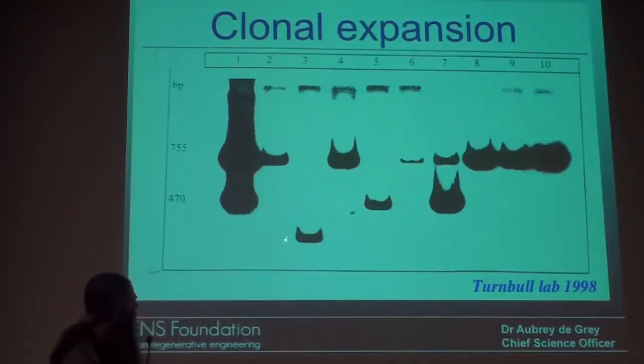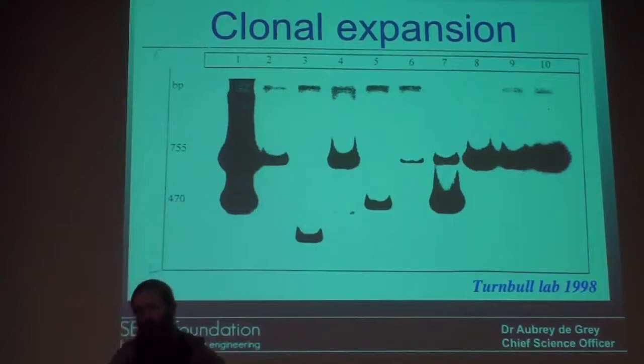You've just got one other band, down here in this case, down here in this case, here in this case, where you've still got a small residue of wild type. This means that it's not a cascade. It's not what some people used to call a vicious cycle of mutations causing increased free radical production, causing elevated mutation rate, and so on and so forth. What you've got instead is a clonal expansion of a very rare mutational event that somehow enjoys a selective advantage thereafter.